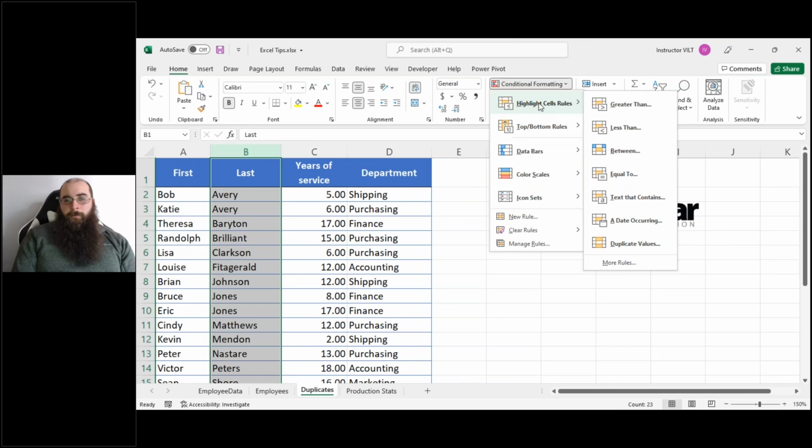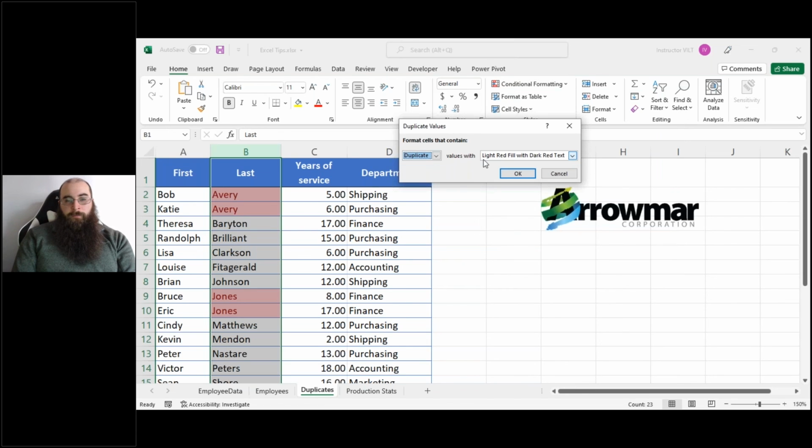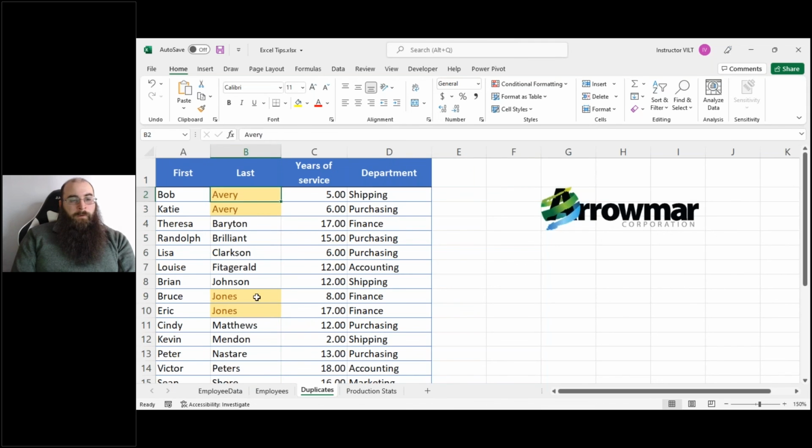I would hover my cursor over this first grouping of rule types, highlight cells rules, and the last one is duplicate values, where I can highlight these duplicate values with any color I want, and can even customize that. Click OK. And this will show you any cell that does have a duplicate elsewhere in the range that you have selected. And that's the simplest way to do that.